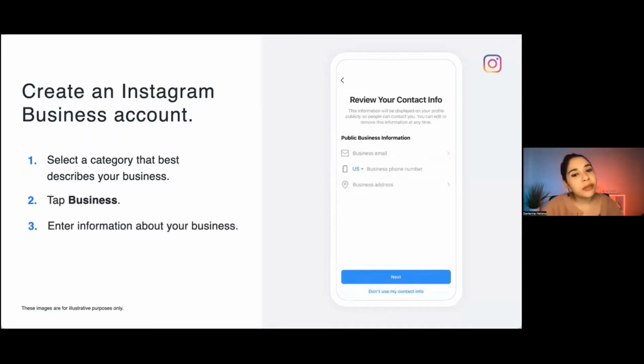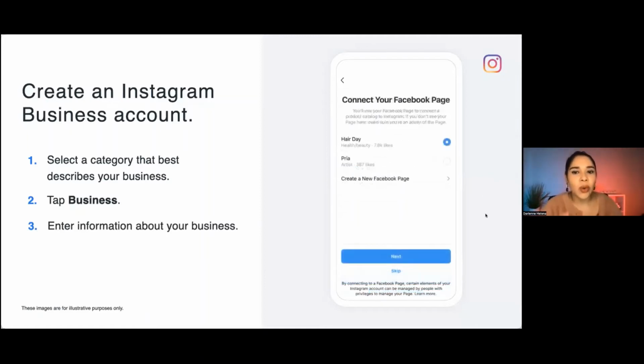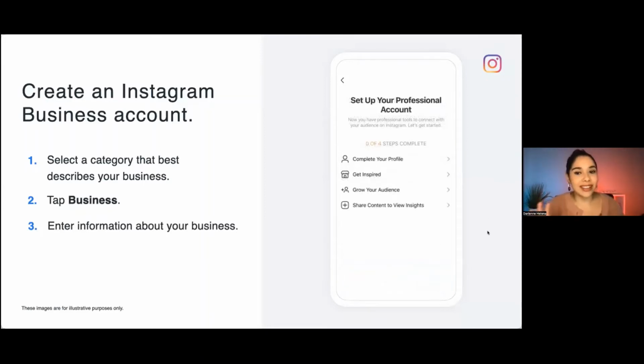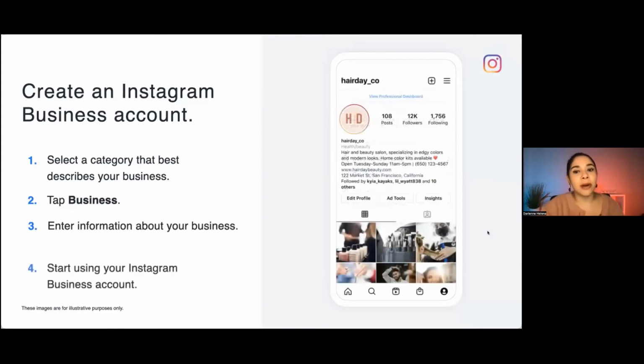You'll enter all the information to contact you and your business. And remember to make sure that this info is the same information they're seeing on Facebook because you don't want to confuse the audience. Once that's selected, we're going to link our Facebook page, and this will be helpful later, but you want to make sure you link your business's Facebook page to the Instagram page, and that's it. Now, all we need to do is continue setting up our professional profile and start using our business account as a regular business Instagram. Now, on this page, we're going to post a different kind of content than what you might typically see on your personal profile.